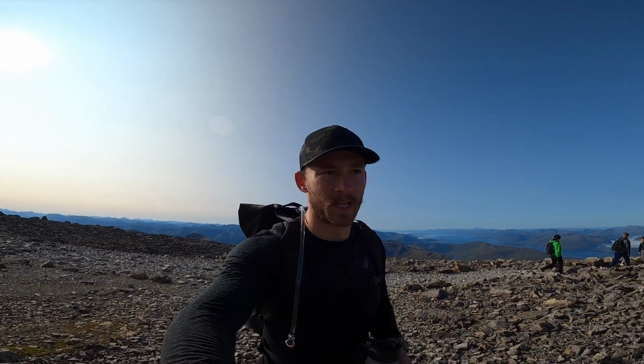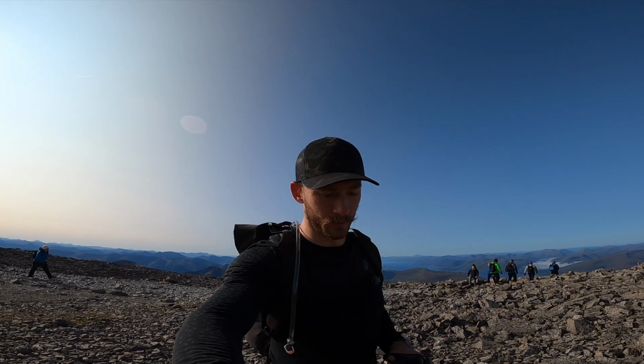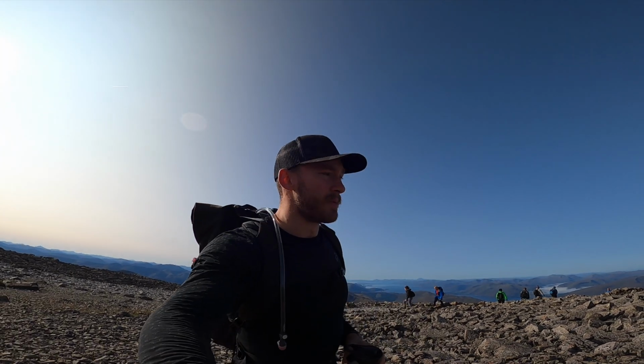Psych. As I said, we're taking it pretty steady today, so we're gonna keep it to an aggressive walk down rather than running. It's also quite a difficult track to run, so seeing some people sending it down, which is the competitive side of me, makes me want to do it, but we don't want to get injured at this stage and we want to stay in the right heart rate zone.